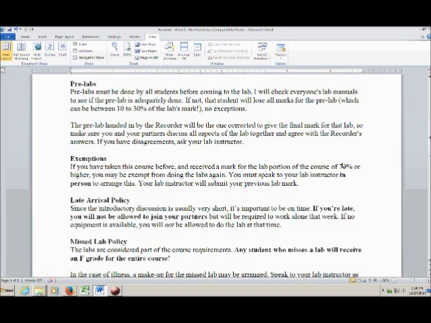It doesn't happen automatically. The late arrival policy is that if you show up late by, say, more than about 5 minutes, then you're not allowed to join your partners. They'll have already started, and it's not really fair to them. So if you show up late, you don't get to join your partners. You have to work alone that week. And if there's not sufficient equipment for you to work alone, then you'll have to either come to a different lab section or possibly schedule a makeup lab, and there'll be a marking penalty for that. So the only penalty generally, though, if we have space, is that if you show up late, you have to work by yourself.